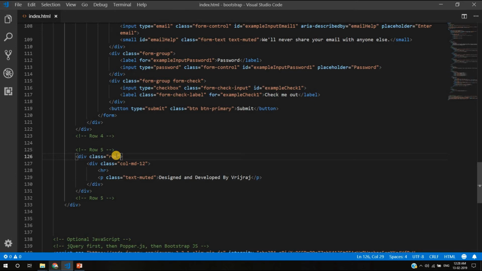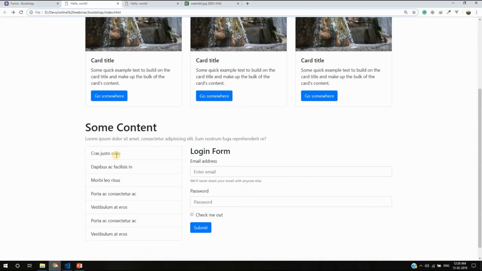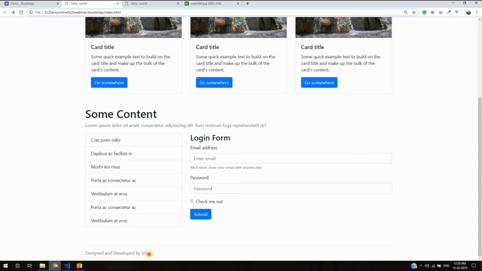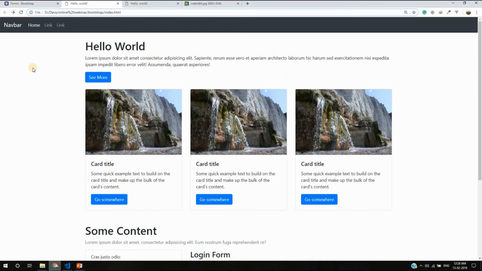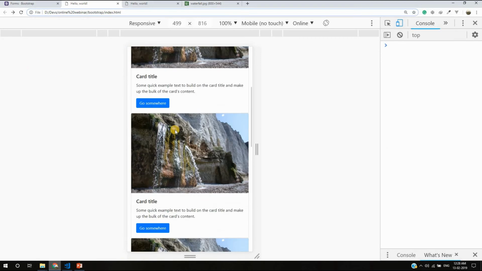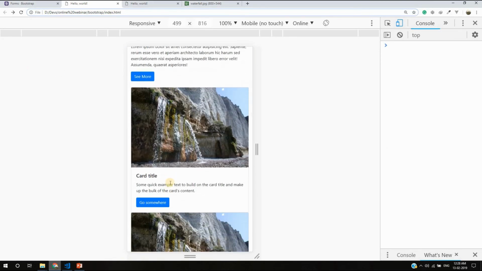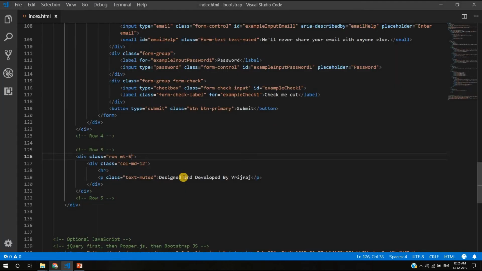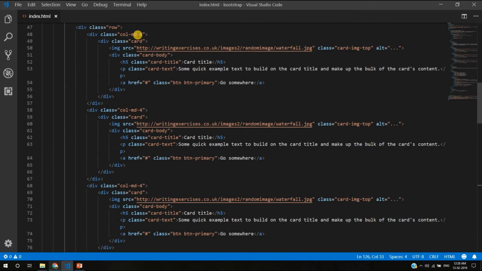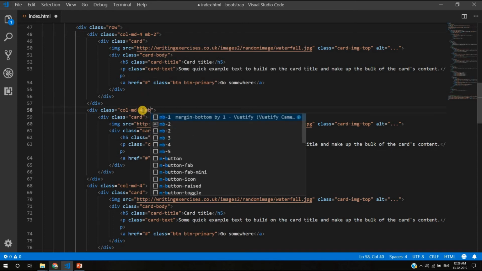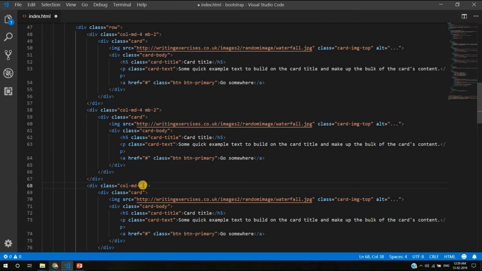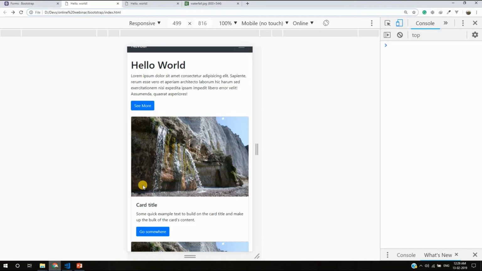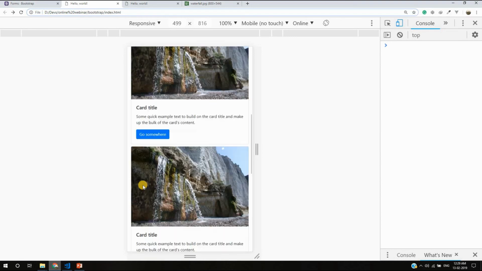So there is a margin related issue, so I'm using mt-5 and then refresh. Okay, so you can use this, and this is mobile responsive, so it's looking good. So there is an issue related, the cards are attaching. So there is a property mb, so mb-2, margin bottom 2 for each card. Save and then refresh. It's looking pretty awesome.